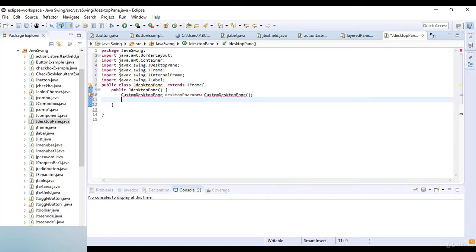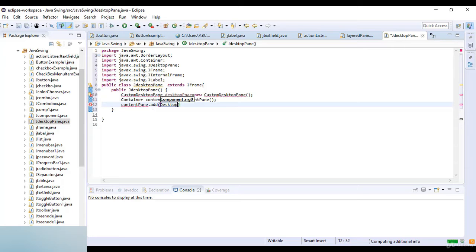Okay, here I write Container contentPane is equal to getContentPane. And now contentPane.add, and what we add is desktopPane here.